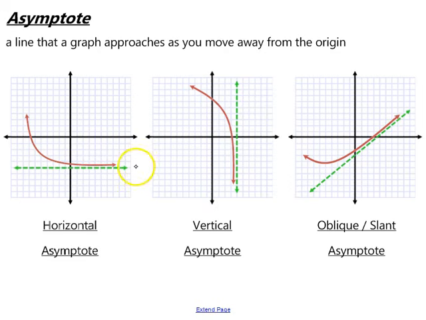So this is a horizontal asymptote. We also have vertical asymptotes. So likewise, the red graph will slowly approach it and get really close, but it's never actually going to get to that green line. And then lastly, we have an oblique or a slant asymptote. And this just refers to any line that's an asymptote, but it's not going to be horizontal or vertical. So whether it has a positive slope or negative slope, it doesn't matter. It's just not going to be horizontal or vertical.